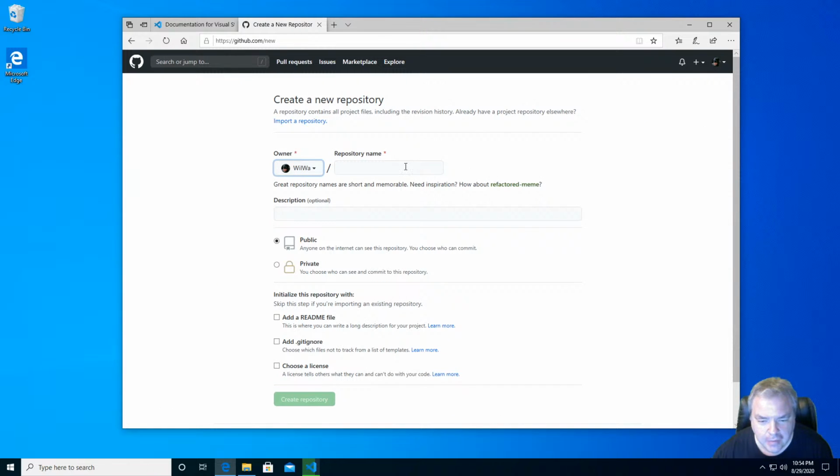I am going to create a repository. I'll get into this later, but I'm going to call my repository Threfo. That's the name. Description, we'll worry about that later. It's public because I want the viewers of this stream to be able to look at it. I'm going to add a README file because I'm going to change it. Skip the git ignore, skip the license. We'll worry about that later.